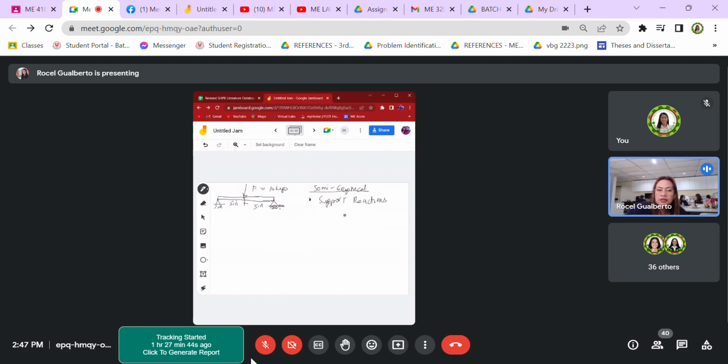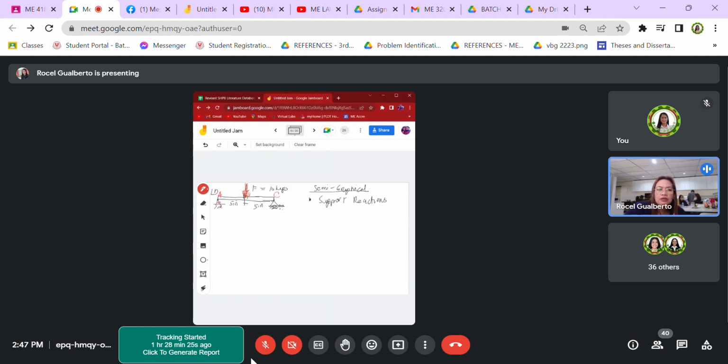So, support reactions. Ang uunahin po natin, this is your load diagram, or the beam loading. With the load diagram, i-compute po natin yung support reaction. You see here a hinge and a roller. Ang una po nating gagawin is to divide the beam into sections. You start with the leftmost part, you label it as point A. Kung saan merong kasunod na load, that would be your point B, and this would be your point C. So that's points A, B, and C.